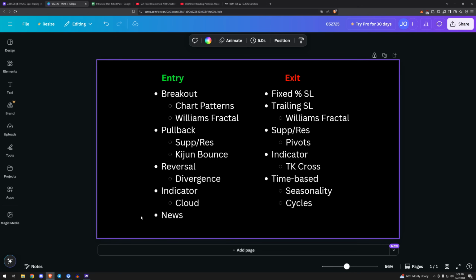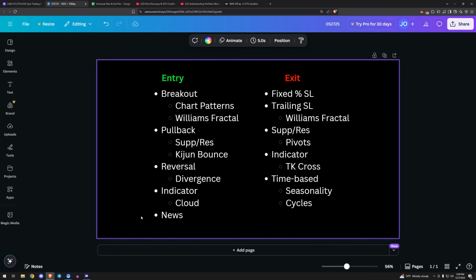Some people love the fixed percent stop loss. So they'll say, on each position I take, I never want to lose more than 2% from the entry, 5% from the entry, or a fixed trailing stop loss the same. I never want to give back more than 5%, whatever it is for any position. I prefer trailing stop losses just because it's kind of less mental gymnastics. But if you want to continuously move your stop loss, that's fine.